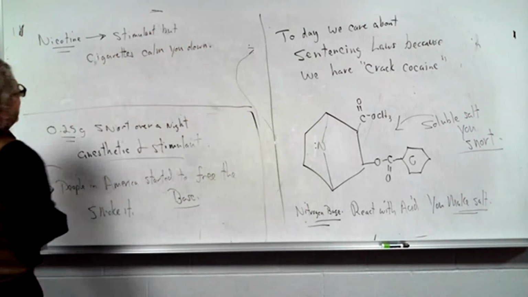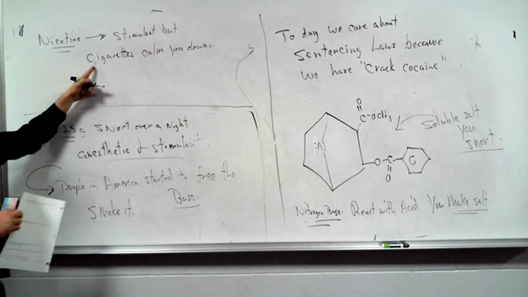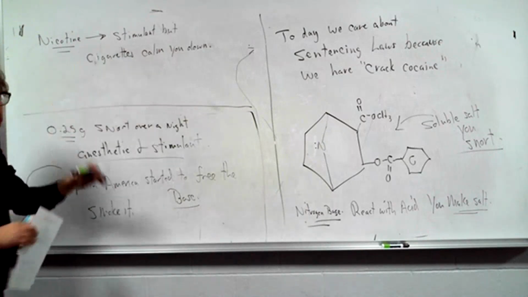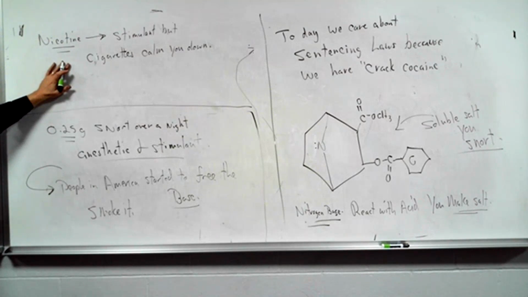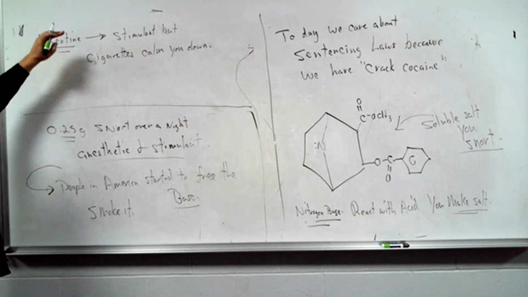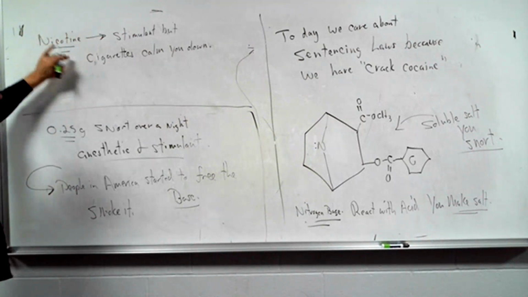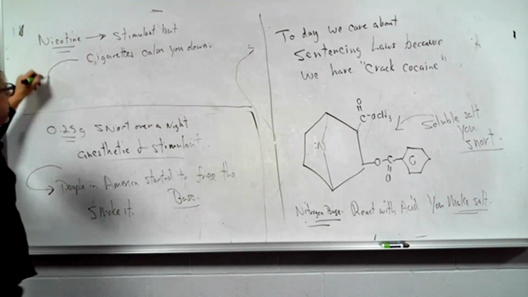How in the world is that working? Well, it is a stimulant. So when you chew it in gum form, it is nothing like the smoking, okay? You are taking care of your addictive nicotine habit, but you're taking a pure stimulant. It's very dangerous, okay? You gotta be careful how much of that gum you chew. But it's a stimulant, but why does a cigarette also calm you down?